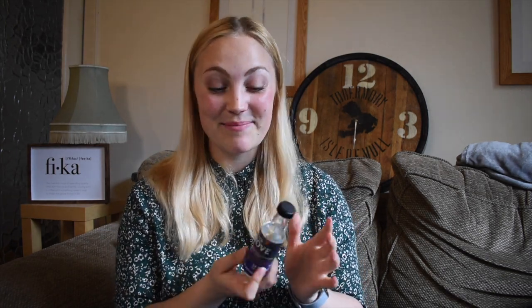Hi everyone, welcome back. I'm Moja, a.k.a. Swedish Whisky Girl, and today I'm here with a blended malt — not just any blended malt — I'm here with Nectar Groove from Weemsmaltz. A massive thank you to Weemsmaltz for sending me this sample. It's one that I've been enjoying for a while, but I recently found I had a little bit left, so I thought it'd be fun to do a review on it.